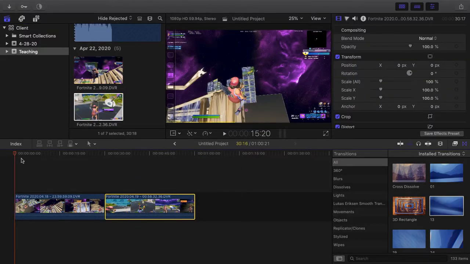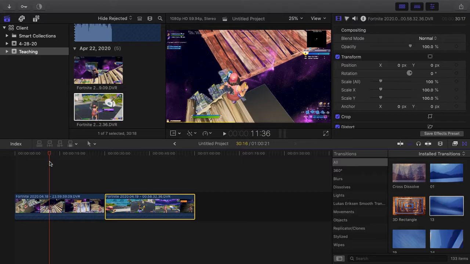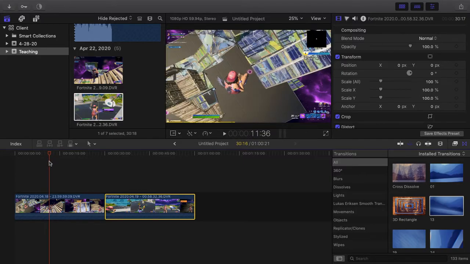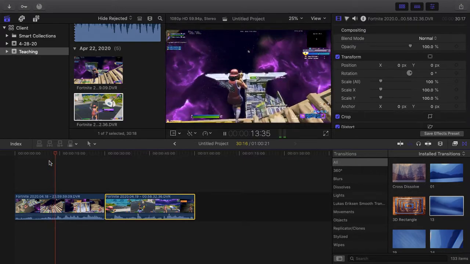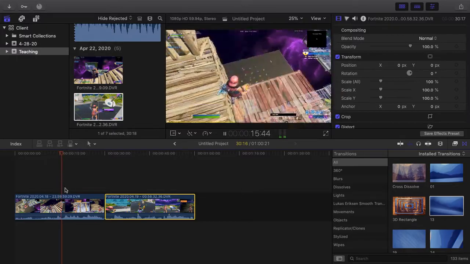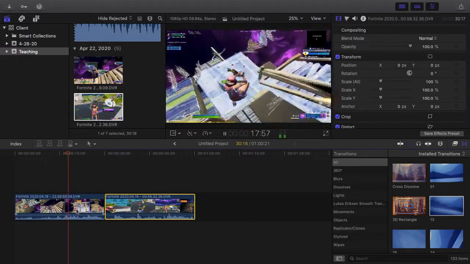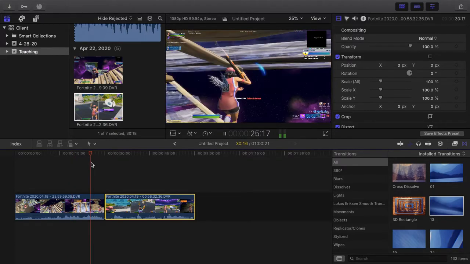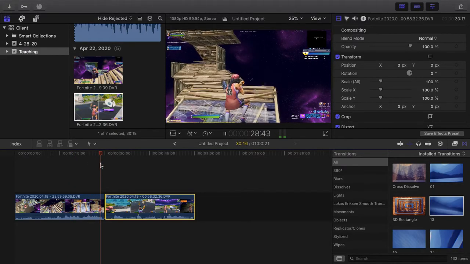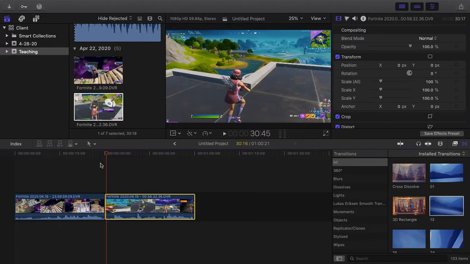Now you have two clips, but when you watch it, it's unsynced, it has a bunch of noise, and most of all, when you go to the end, it just changes clips. Now, I expect that's not really what you want. You want a smooth transition.